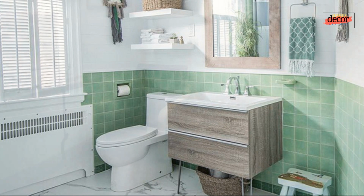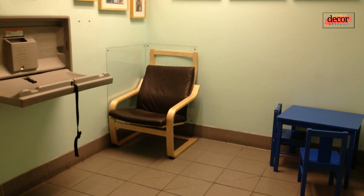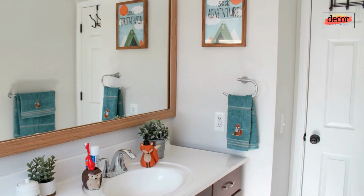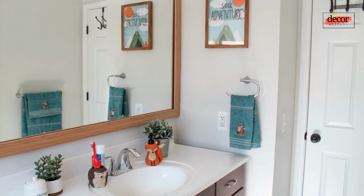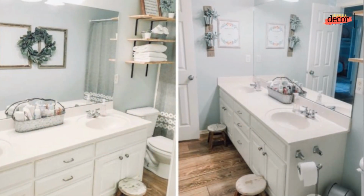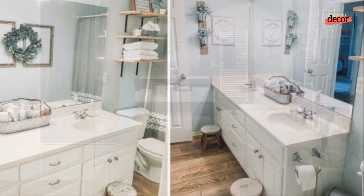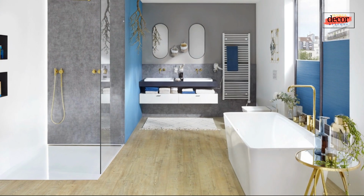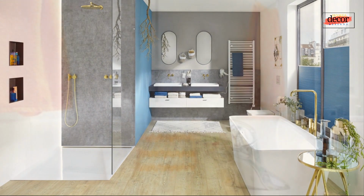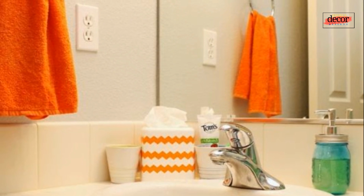8. Space odyssey. Create an out-of-this-world experience with glow-in-the-dark stars on the ceiling, space-themed shower curtains, and rocket-shaped soap dispensers. 9. Sports sensation. Show your child's love for sports with sports-themed towels, wall decals featuring their favorite athletes, and a basketball or soccer-themed bath mat. 10. Storybook haven. Bring beloved storybook characters to life with framed illustrations, themed shower curtains, and whimsical wallpaper inspired by classic tales.